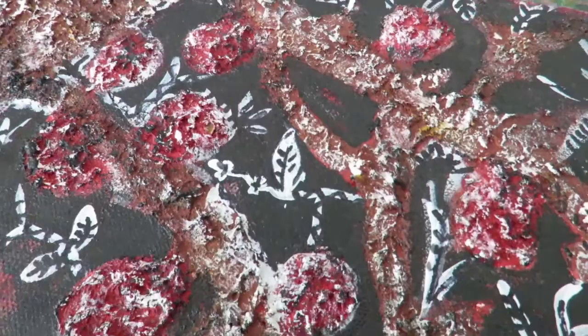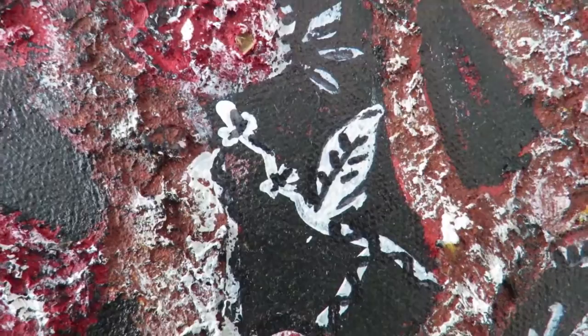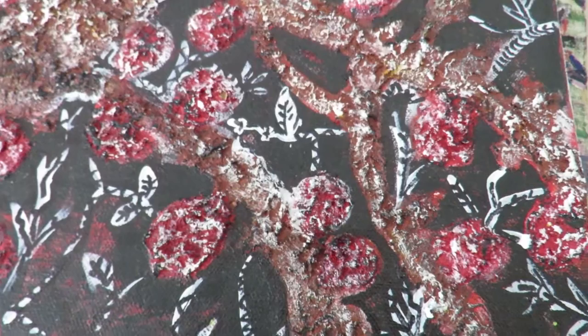It's absolutely beautiful. And who says you can't mix paint with felt tips? Here I've mixed some felt tip black markers on top of the white paint, and you can create a lovely art piece just by doing that.